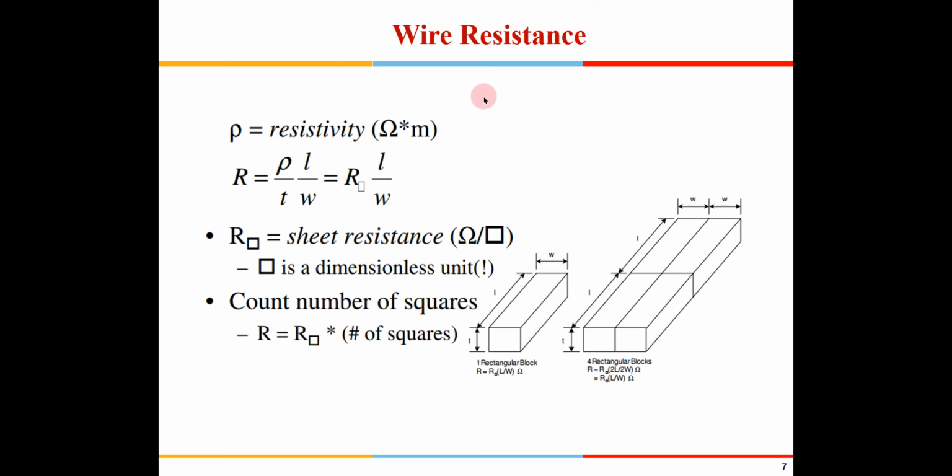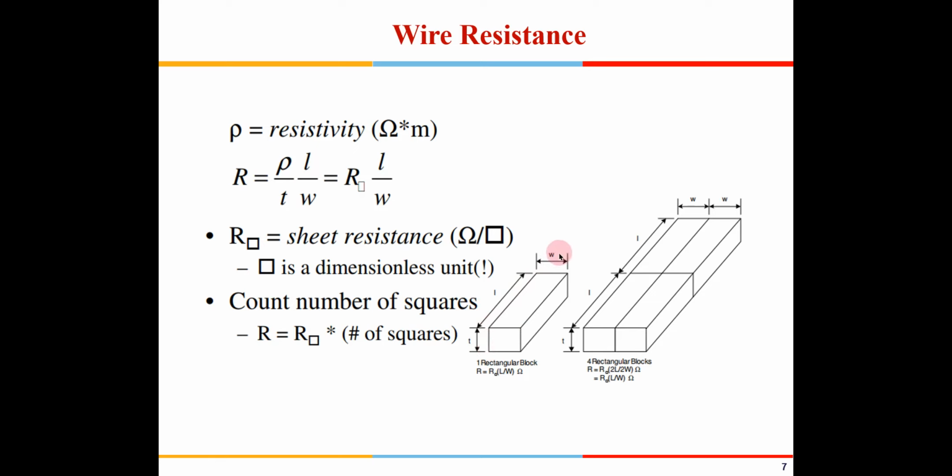Now let's get into some properties of these wires. Rho is the resistivity. Normal for any metal, this we know from our school days. So the resistance is given by rho L T by W. If the length increases, the resistance increases, right? Whereas if the thickness and the width increase, the resistance decreases, right?